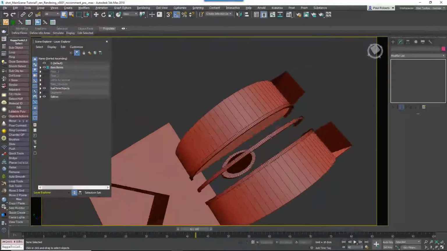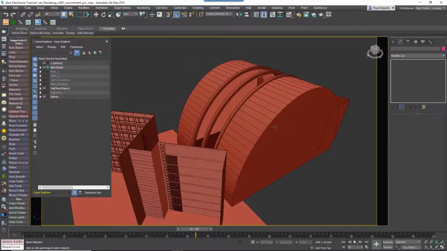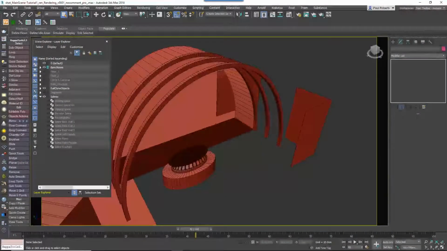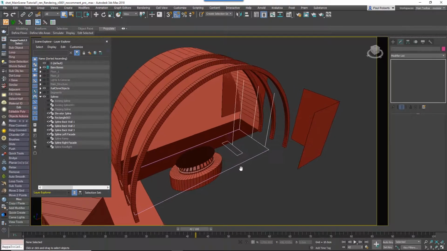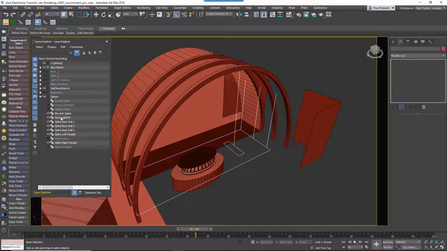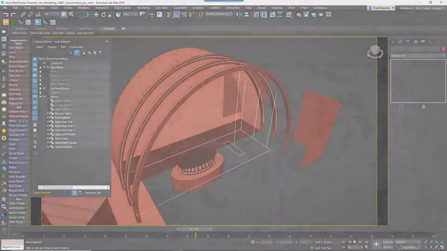For everything else, splines are created to define the paths for the major components that you can later use in RailClone. For example, there are splines on the sides and the end of the central atrium to describe the path of the facades. There's also a vertical spline at one end of the building to define the height of the elevators. And on the floor, there's a closed spline with sections for the pits that we'll use to create the tiles. And finally, several arched splines over the top to help create the roof glazing.